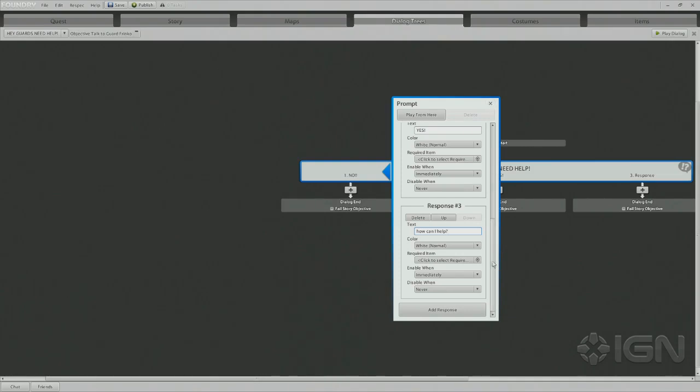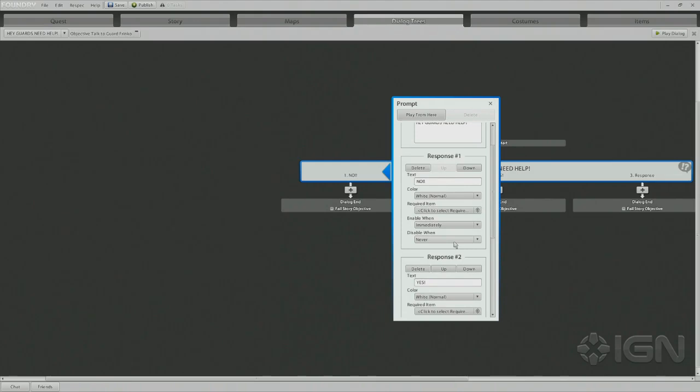In each of these responses, there are a number of properties that we can add. I won't go into too much detail in here, but we'll go through them really quick. You can color the text in different colors to show people the importance of the action. And if you want to guide people through the trees, they can just look for a single color to guide them through to the end and make the right choices. Or you can leave it as open as possible. There are different enables for when certain trees will be enabled or disabled. So this is, as I said, deceptively simple, but there's a lot of things we can do.